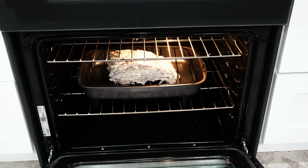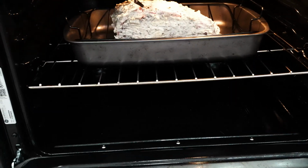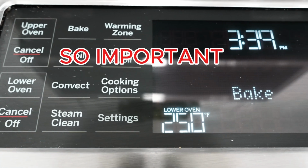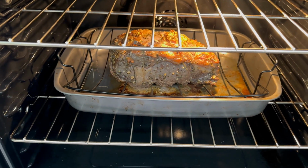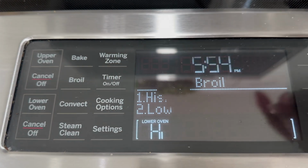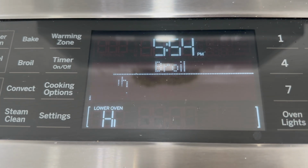Another guideline that's usually given is 15 to 20 minutes per pound for bone-in and 12 to 15 minutes for boneless. Just remember that factors can influence the actual timing, which is why a thermometer is so important. Once it reaches 120 degrees Fahrenheit or your preferred temperature, it's time to switch your oven to the broil setting. I broiled mine on high, but I actually recommend broiling on low for better control. I left mine under the broiler for about 4 minutes and it crisped up really quick, so definitely keep an eye on it.